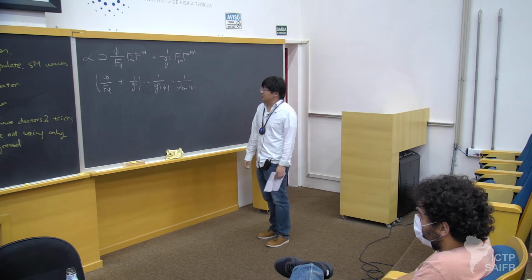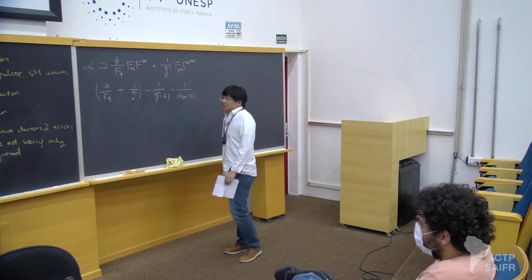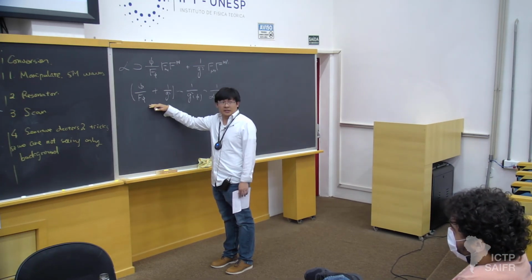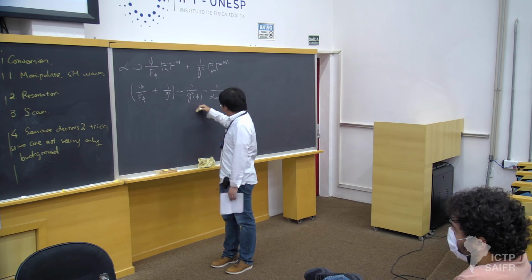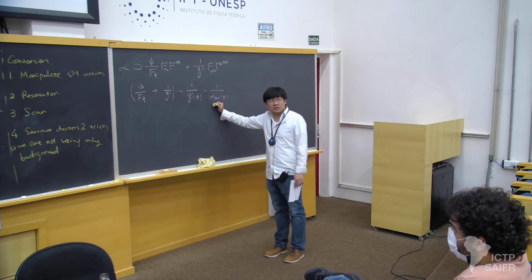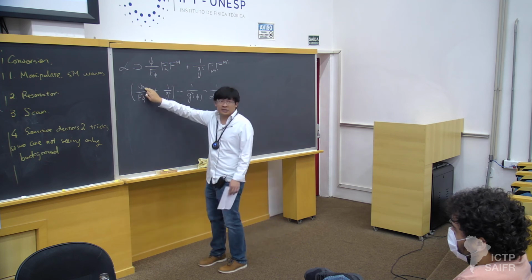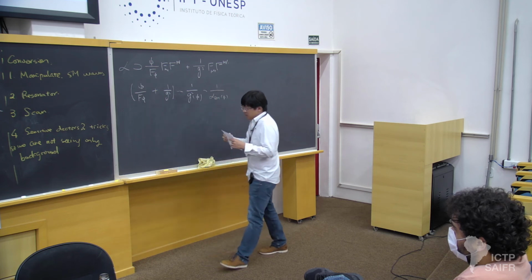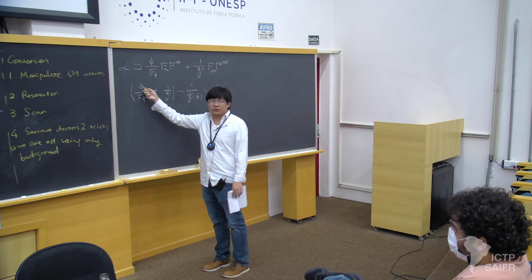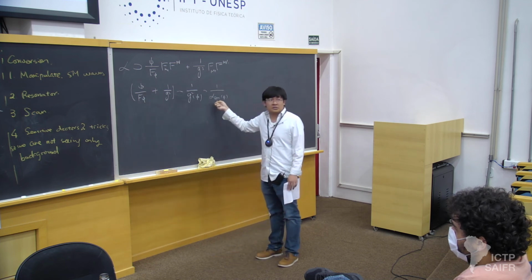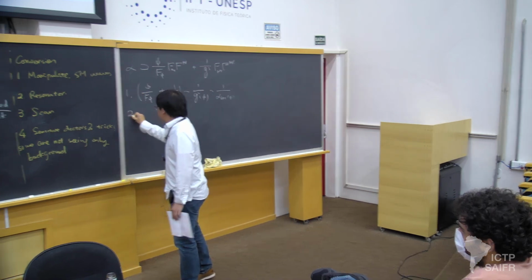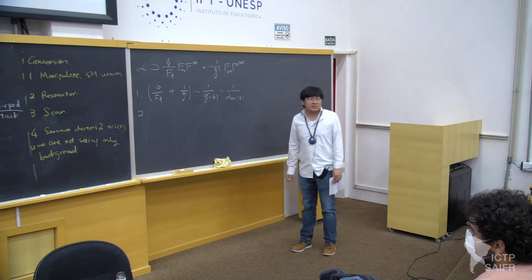So what you can see from here is that if this scalar is oscillating, then this term is oscillating, this is oscillating. So the fine structure constant is oscillating when my scalar field is oscillating, right? So that's basically problem number 1: how I can see that when I have a background scalar field oscillating, I will have a fine structure constant which is oscillating.